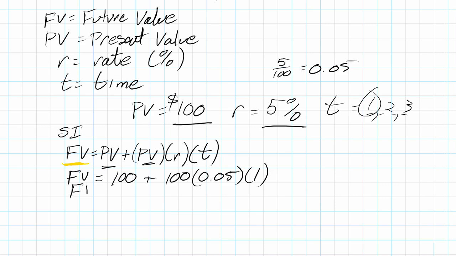If we do our calculation here, we get 100 plus the number 5, which means the future value after 1 year is, it's a terrible 5, but $105. That's pretty simple. Yeah. That one was easy. You got that when we went through it.